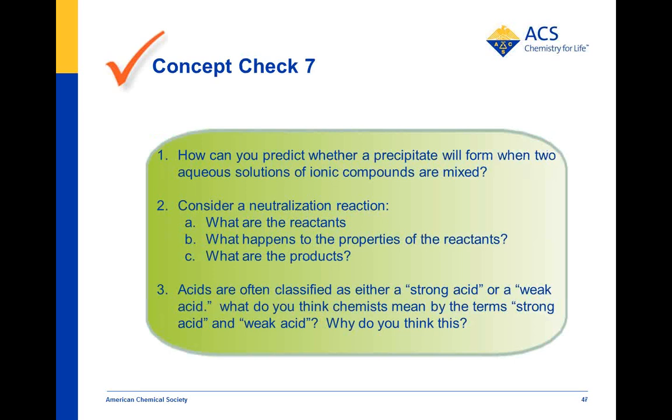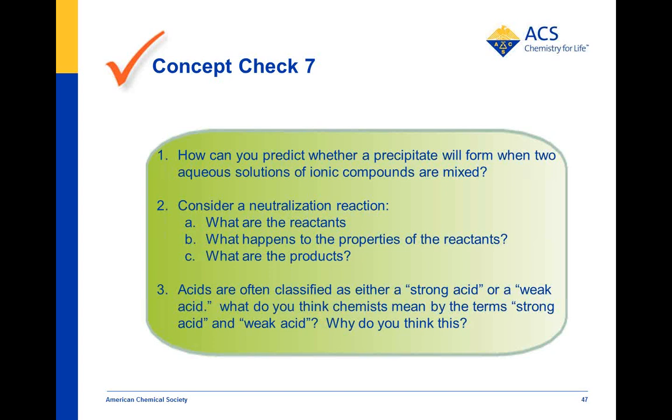So then we hit a concept check. There's a lot of information that they've gotten, so now is a good time to step back and give yourself a chance to see how well they're doing. The student will be looking at how they can predict whether a precipitate will form. So they're looking at two different solutions of ionic compounds, and they're saying whether they can predict the precipitate.